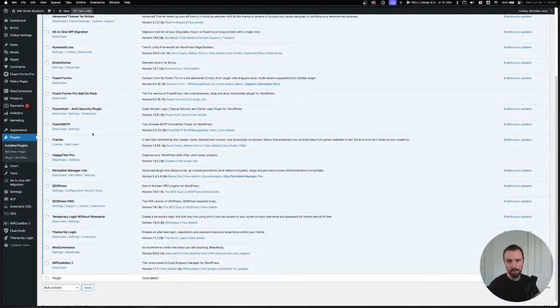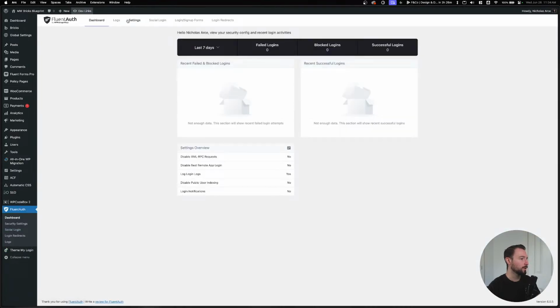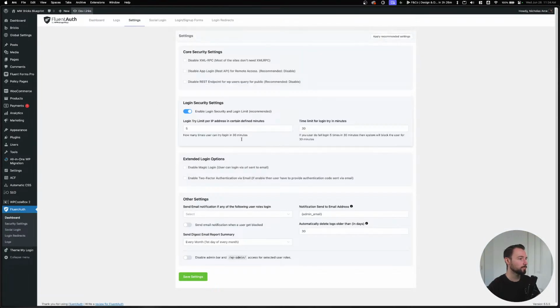The first thing that I know that I need to do is enable a custom login and logout in my settings. So I'm going to go to Fluent Auth. I think we can find it here in the plugins, but let's see, in tools, settings, Fluent Auth right here. And let's go to settings. Okay. Enable login security, login limit. Let's do that. Remote access disabled. I can probably enable all of this for security reasons, but I think I have some other things already handling that. So I'm not going to worry about that.